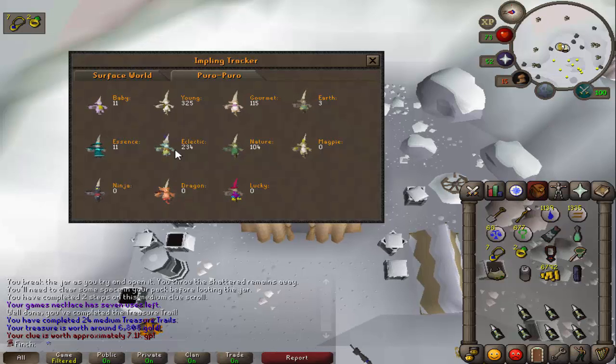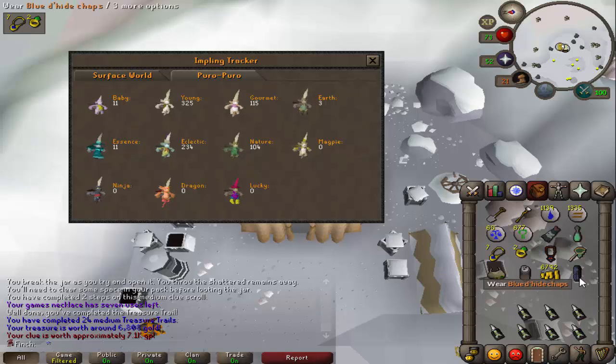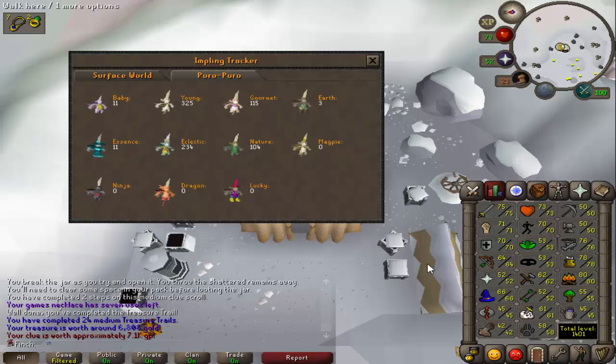I thought I had the rune warhammer in my bank, but I don't, so I've got to go and pick that up. Just gonna go to Ice Trolls on Yatizo, and I haven't done the quest, but fingers crossed I can get that without too much trouble, probably range them. But yeah, that's also an upgrade on my green D'hide until I get 70s, so that's pretty nice.